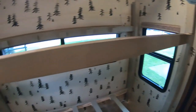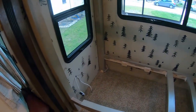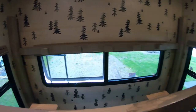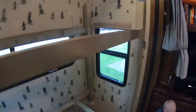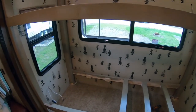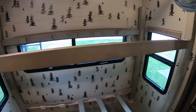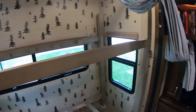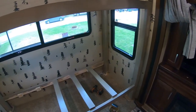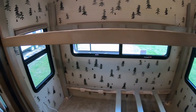Brooke's got some painting done. The places without paint you're not gonna see anyway, so we weren't gonna waste paint on it. She's got two coats on pretty much everywhere with a little touch-up to do. We've got to run to Lowe's and get a few things — a couple more 1x4s, some shorter screws, and the stain that we forgot. We're gonna grab that while this dries, and when we come back we should be able to screw it all together and at least have the frame done this evening.